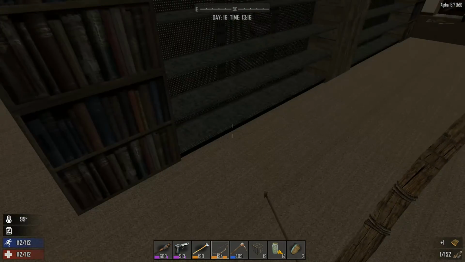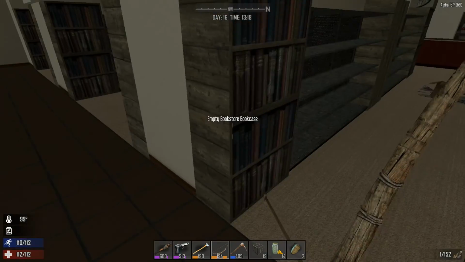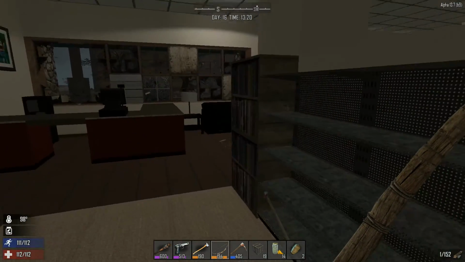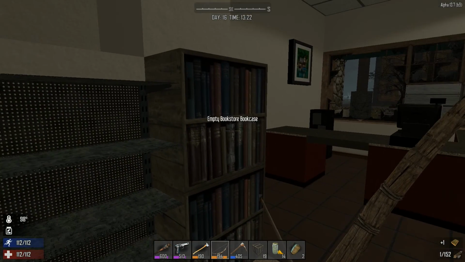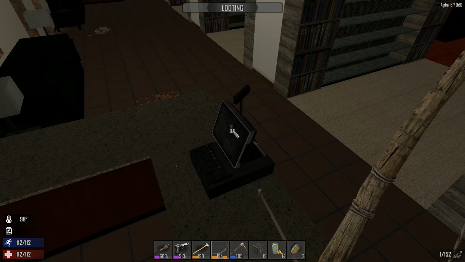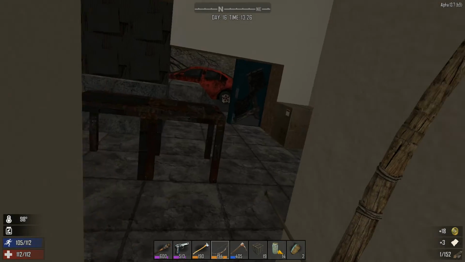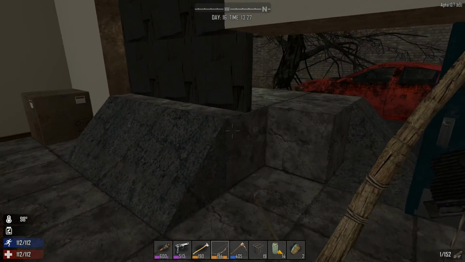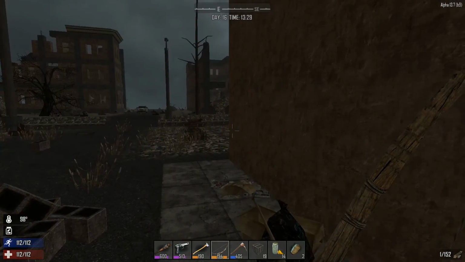So basically I'm just gonna go ahead and grab the old books out of here because I want the bookcases to respawn, and they will respawn even with stuff in them. Basically it's just like it has been before. If you leave something in there, when you take it out, if everything's respawned, when you come back, it'll have been respawned as well. So it looks like everything has not respawned yet.